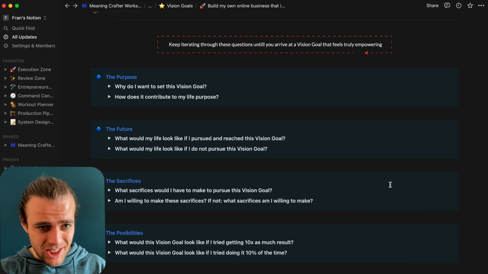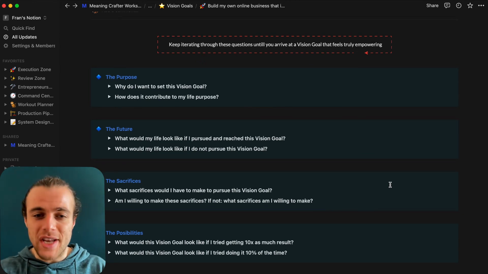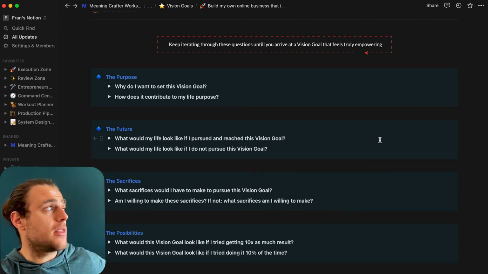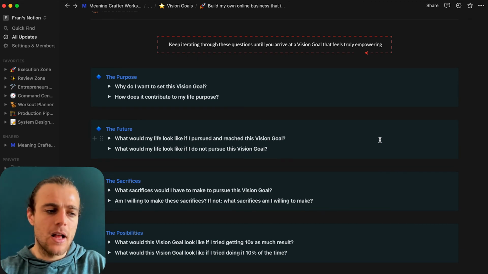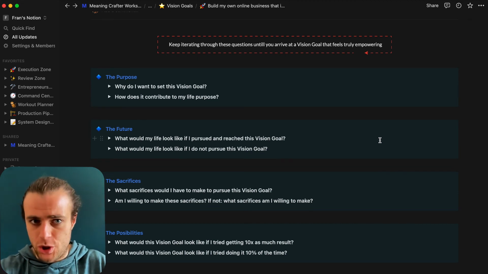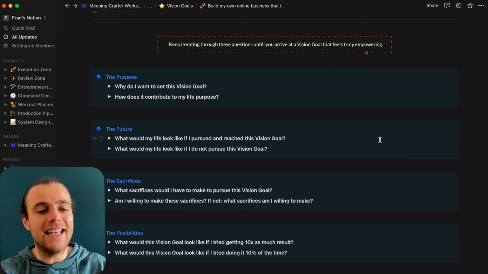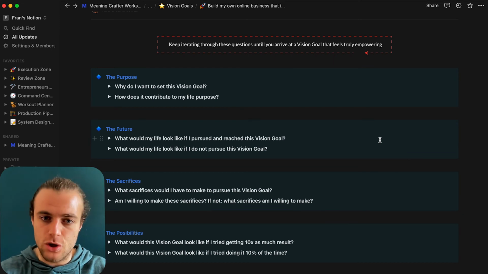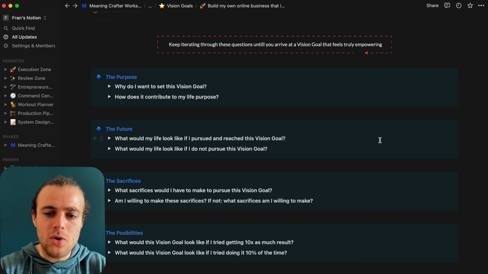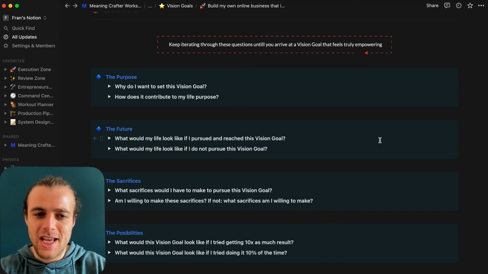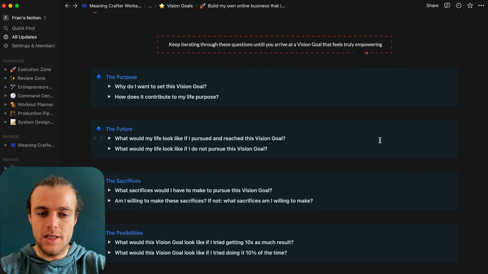Now, once again, the vision goal doesn't have to be completed. The goal of the vision goal is not to say, hey, I'm going to set this endpoint in 10 years and I need to get there. It's a tool for direction. And as the years progress, we're going to iterate on our vision goals. We're going to set new vision goals. But you will notice that as you do this more and more and more, your vision goals start diverging less and you start moving towards this middle point.